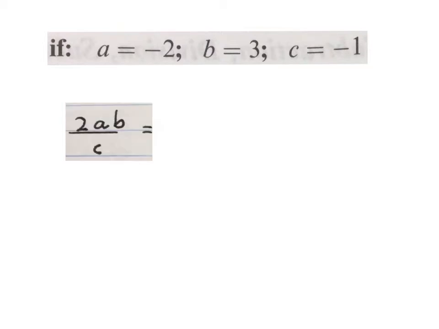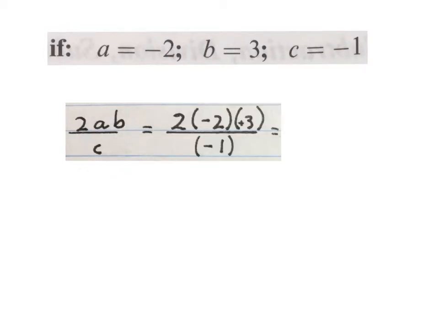The next expression is 2ab divided by c. It's a fraction. Firstly, we substitute all the variables, each in its own bracket with its own sign. Now there's a rule in algebra. We must first work out the top, then work out the bottom, and then divide them into each other. At the top, a plus times a minus times a plus gives us a minus. 2 times 2 is 4, times 3 is 12, and the -1 waits. Now we have -12 divided by -1. Final answer, +12. Please stop the video and get your brain around this one.